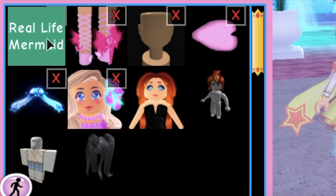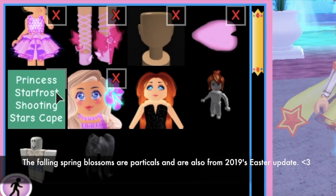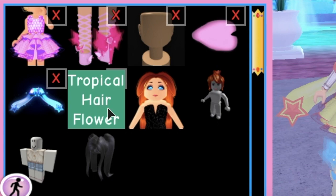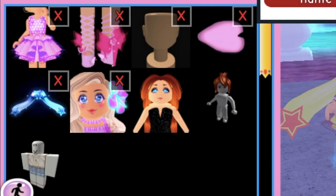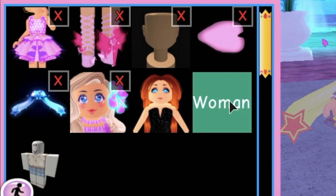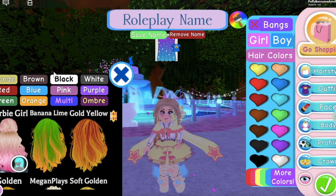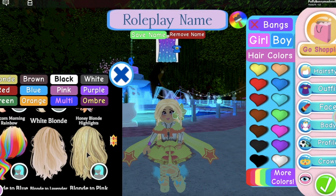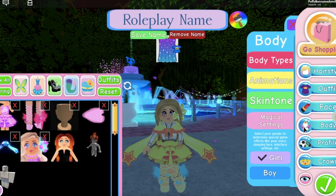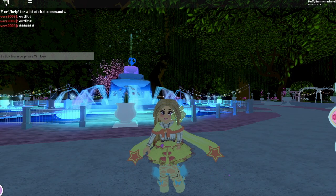For this final outfit I used the real-life mermaid skirt, the sky-high ballet butterfly heels, the human ears, the falling spring blossoms, princess star frost shooting stars cape, the tropical hair flower, and the candy braid BB hairs, and this outfit. Most of these outfits slash shirts that I chose are found in the spring or Easter category. For the hair color I decided to go into more colors, go to blonde, and then choose the honey blonde highlights — I chose the normal version, not the glowing version. If you do not have the more hair colors game pass, that is totally fine — choose whatever hair color you want; it will look pretty in the end, I promise.